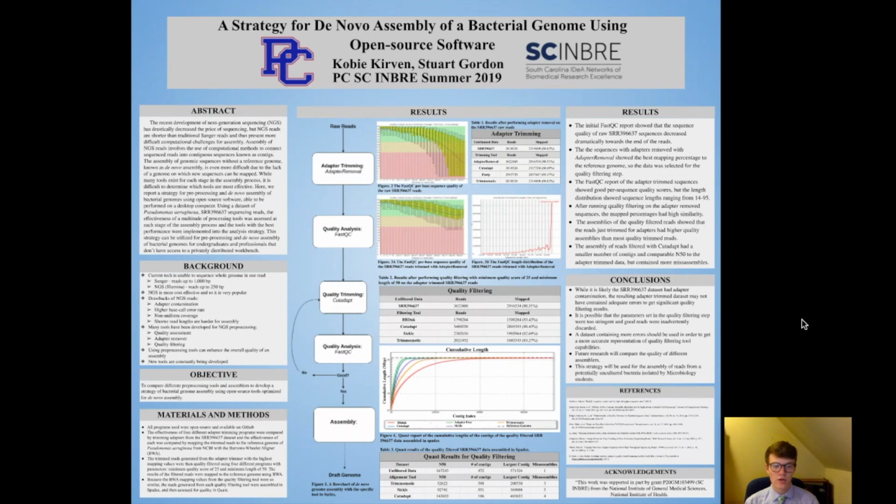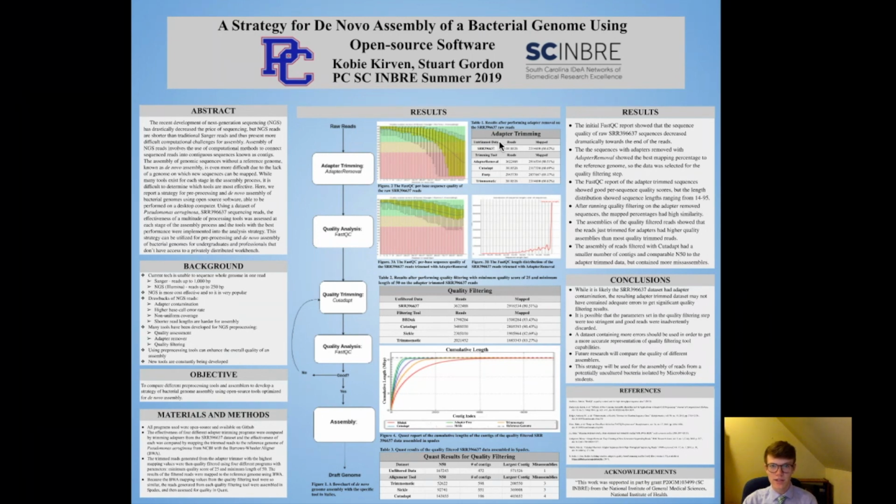I used a data set from Chymogen of Pseudomonas aeruginosa, and these reads were Illumina reads. I first assessed the quality of these reads using FastQC. As you can see, the per base sequence quality of the reads was good until I got towards the end, and then the quality started to go down. This could be from adapter contamination, like I said, which are short segments of DNA that are left over from the sequencing technology.